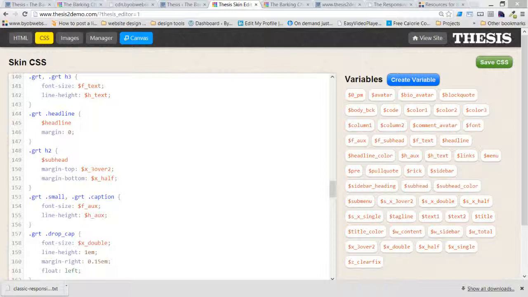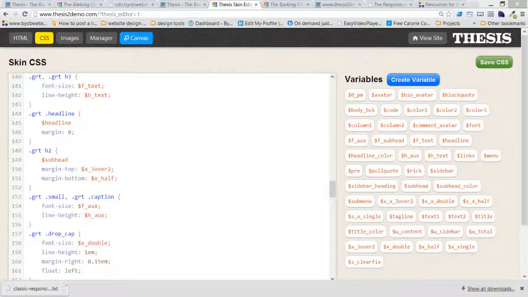The difference between Classic Responsive and Agility and Carta is that they have tools that are specifically intended to allow you to create your own customized responsive structures. And so I think they're more useful skins than Classic Responsive, but not necessarily.